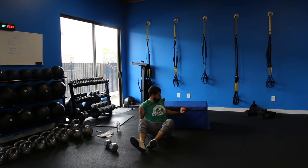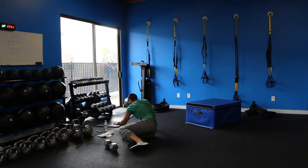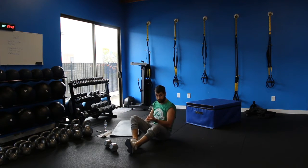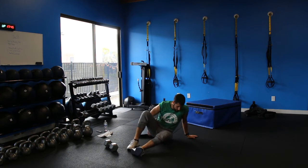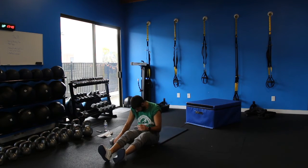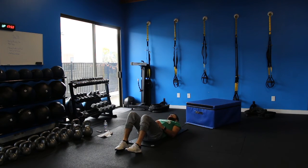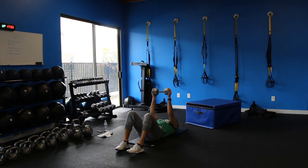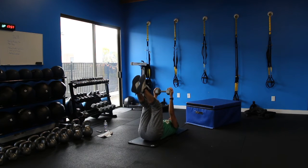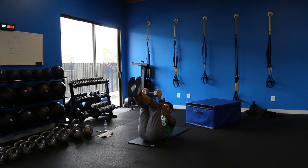We're gonna finish off our circuit with a little bit of core reps. Okay, use your mat. If you have the weight that you were doing your curl with, you could probably use it for this next one too. Okay, so reach upper core. Get your legs up, keep your arms straight. Reach up for it. 30 seconds.